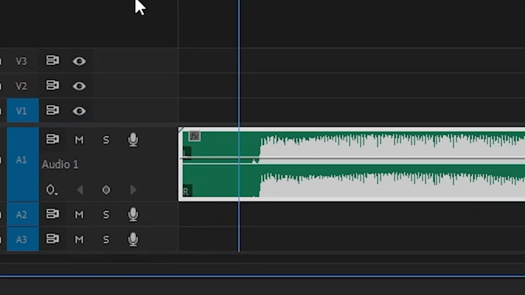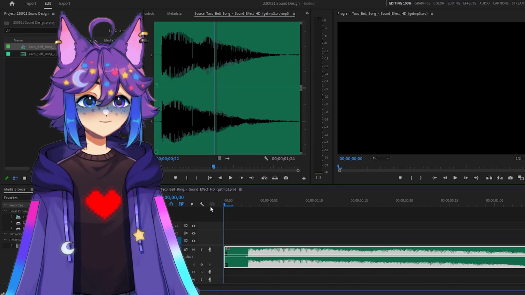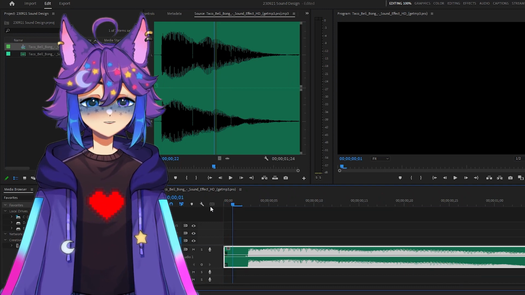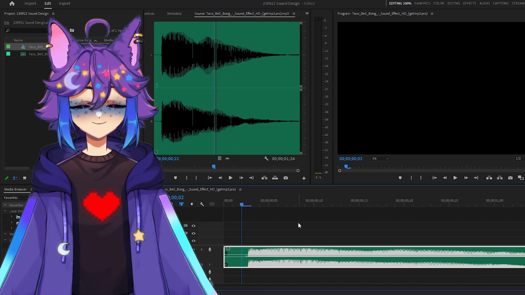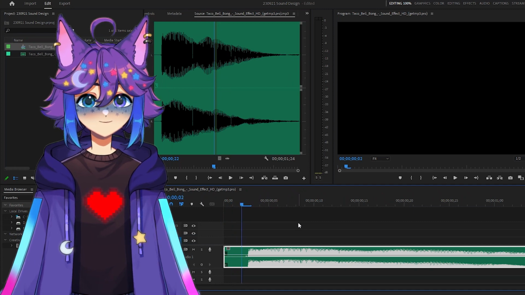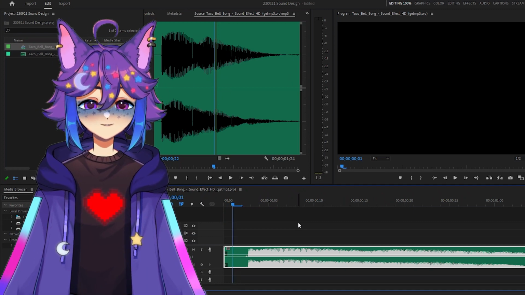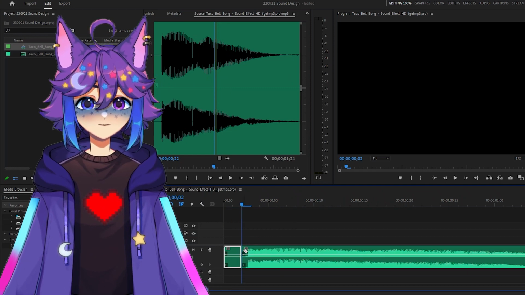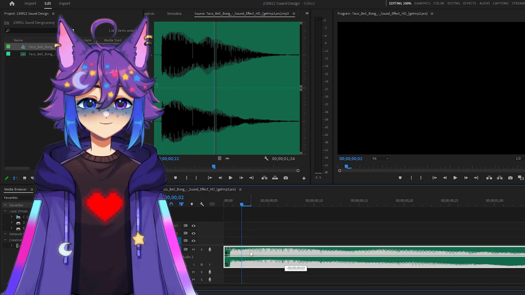So we know by doing that, we can confirm like, hey, these first two frames have literally no audio in them. But it sounds like this third frame is the beginning of the sound. It's real subtle, but so what we're going to do is we're just going to make a cut here and bring it in 2 frames.